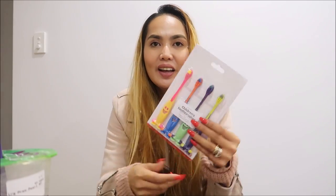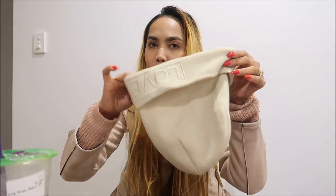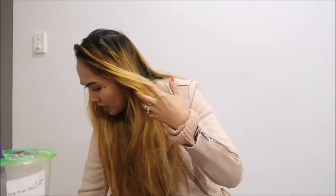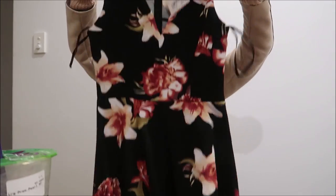And, namili ako ng toothbrush para sa aking pamangkin. Ayan sila, tag-iisa nila. Super cute. Nabili ko lang to ng $2. And this one, it was 29, naging 10 na lang siya. Bardot is one of the good brand pagdating sa fashion sa mga damit. And niregaluhan ko rin ang nanay ko ng dalawang dress sa SCS, sa East Garden. Ayan siya. Para kay nanay, pang simba niya, sobrang malakas makabagets.